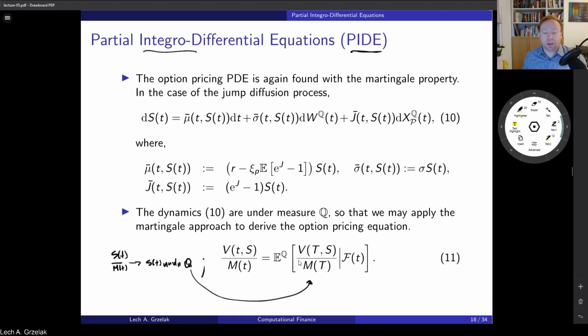and this is this equality. In the next step, once we want to find out the dynamics of V over M(t), the dynamics would depend directly on S(T), but in order to calculate this expectation, we have to make sure that our S(T) is under the Q measure. Like I said before, if we have an expectation under the measure Q, every process used in the computation of this expectation has to be under the same measure. It's not allowed to simply use mu here as a constant, different from r, and plug it in to calculate this expectation. There has to be consistency in the computation of measures.